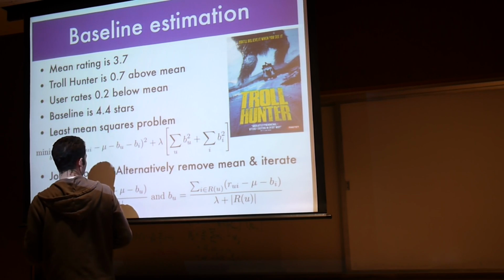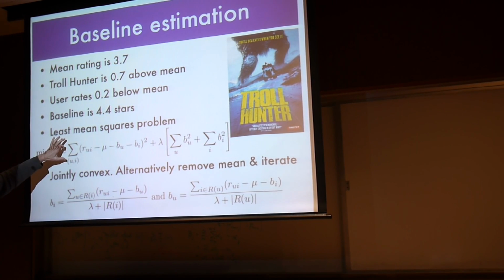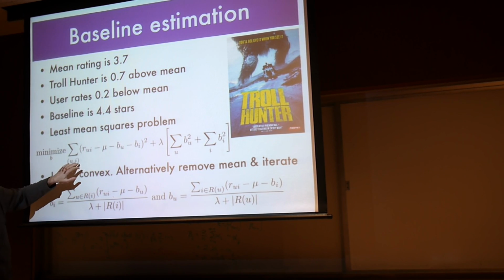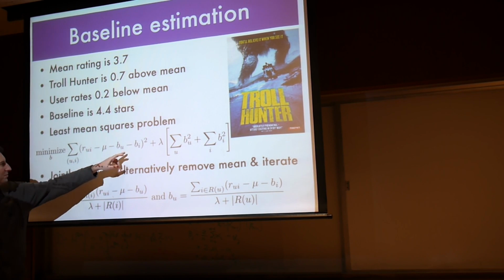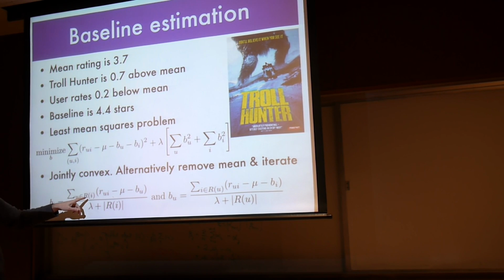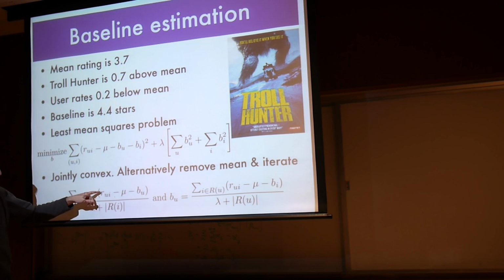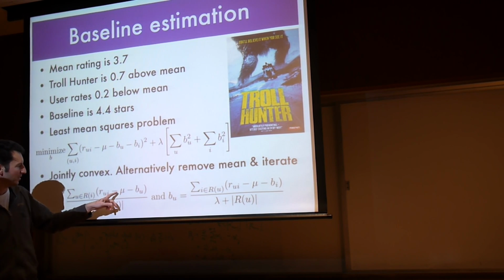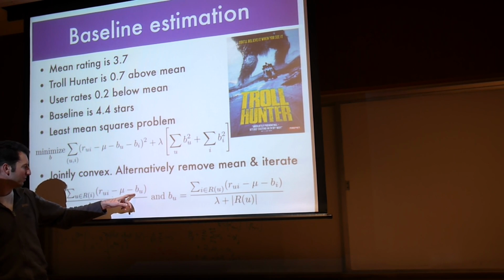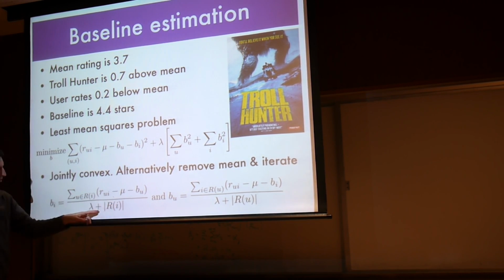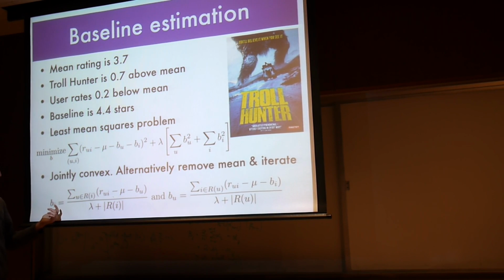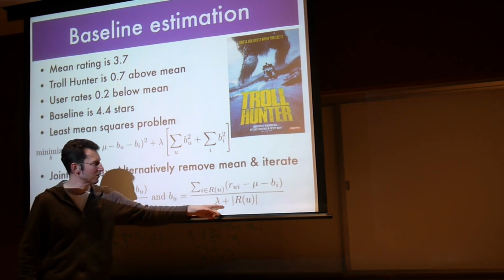So what happens for the b_i, right? For the entire sum here over u and i pairs, the only users that really matter are the ones who saw movie i. Right? So I only have to sum over all the users that actually saw movie i. So I'm summing over r_ui minus mu minus b_u. And the average of this, suitably normalized, is going to be exactly b_i. And likewise for the user.